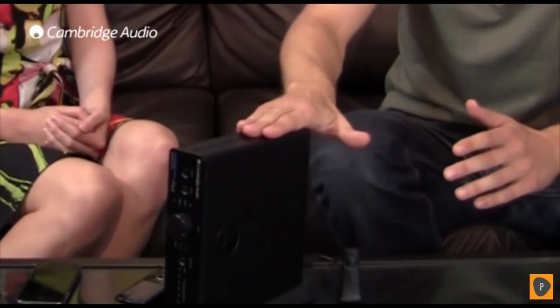Okay, so if my computer or iPad or iPod already has a built-in DAC, why do I need the DacMagic Plus? Well, the DAC, which is built in to your music source, will have been designed to meet a certain level of performance at a modest budget. So you can bypass this built-in DAC and send the digital audio signal directly to the DacMagic Plus, allowing it to perform that critical digital to analog conversion instead.